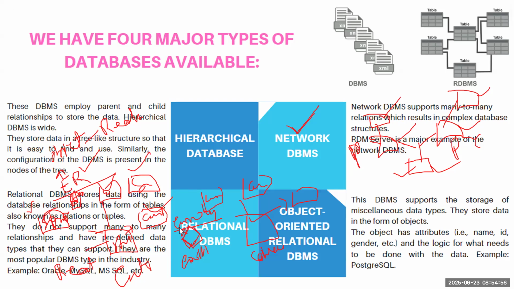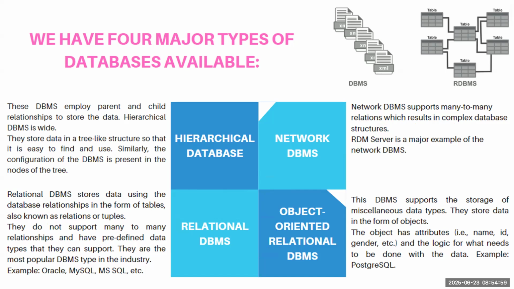Now, finally, many people know and many people are using the relational database management system, where you store your data in the form of tables. You will call them relations, tuples, or different names. But technically, when you go for RDBMS, you are going to create tables. Under the tables, you have columns and rows, and you store your data.